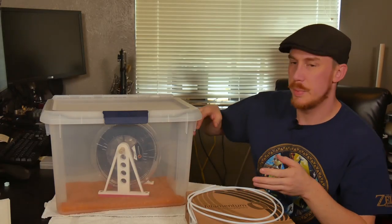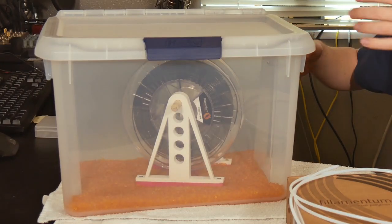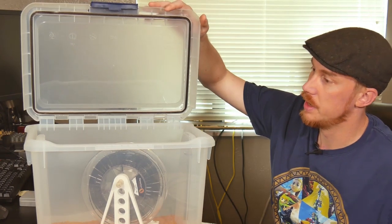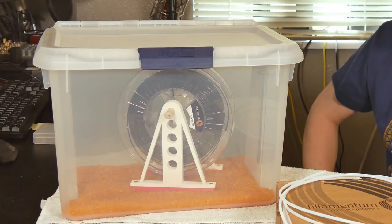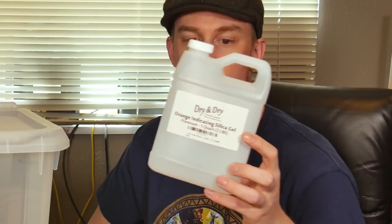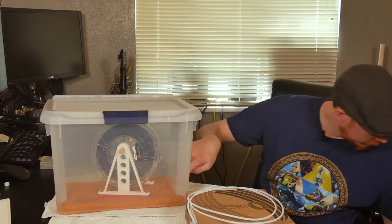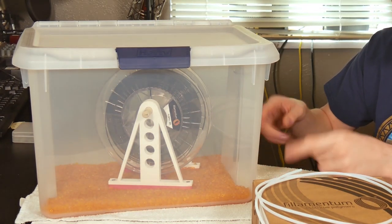All right, so these are actually pretty easily made. First you start out with a large-ish Tupperware, and you'll want one that's got a gasket around to seal up the lid. That's important to keep out moisture. And then you're going to dump in a bunch of desiccant. I went with the Amazon special Dry and Dry orange indicating silica gel, which is really nice because when it does absorb moisture, it will change color.